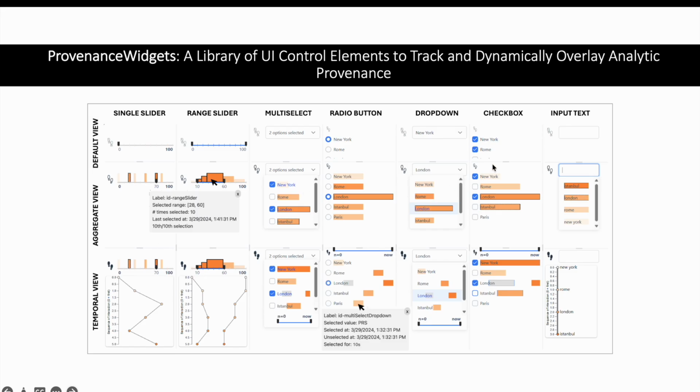So for example, you have checkboxes, and when you activate provenance, you can see how you interact with the checkboxes, with the color indicating how recently you've interacted with it, along with the length of these scent bars that highlights how much you've used that specific component, and they standardize across these 7 control elements.